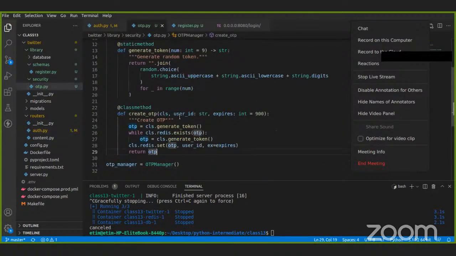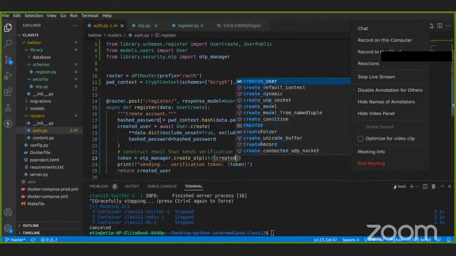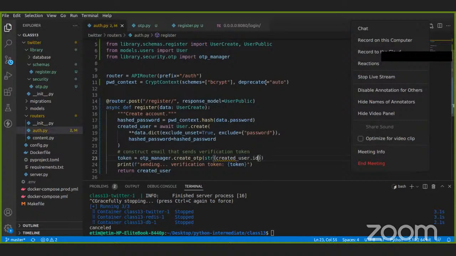Can you see this user ID? It expects a string. Meanwhile, our ID is not a string, it is a UUID. So we are going to stringify it by just wrapping it in str. And we will get the ID of the created user, this user we just created. That will be created user ID.